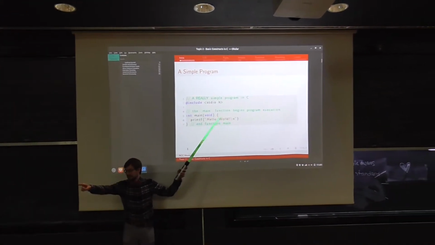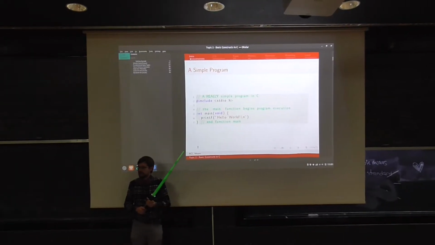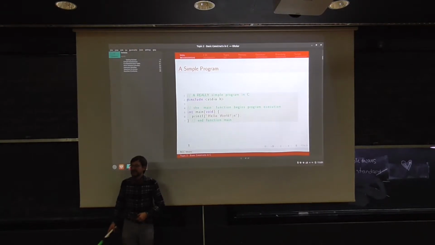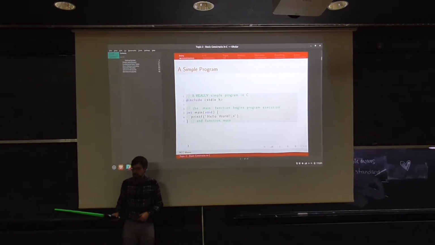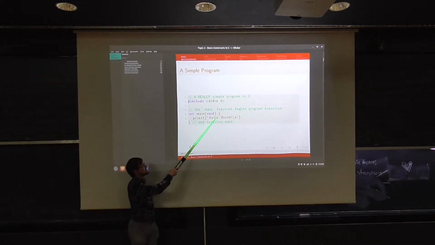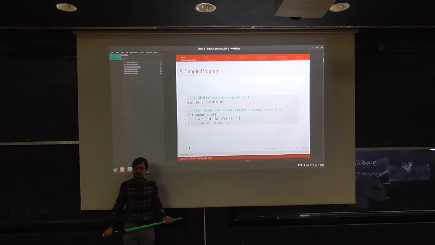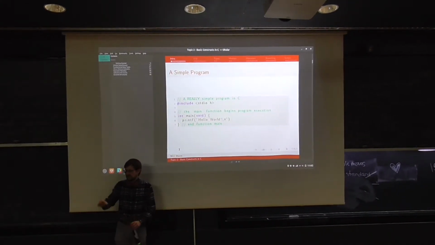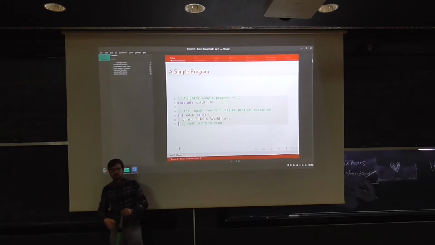Unlike Python, thank you, I'm very glad that you brought that up. Python's print function automatically inserts a new line at the end of every print statement. C's does not. Printf does not insert a new line character at the end of a line, so you have to put it in manually. We actually have some slides on this coming up.